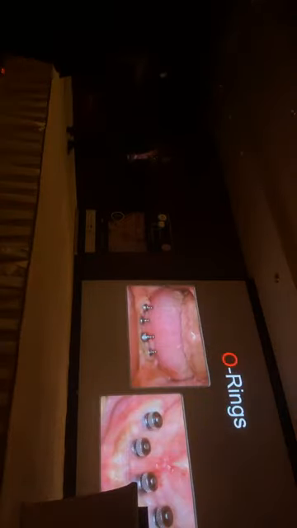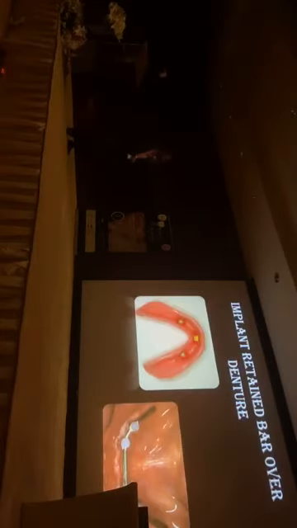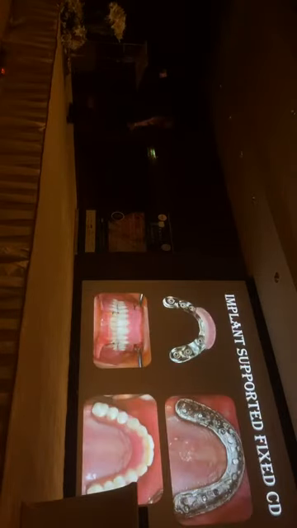There is another type of implant attachment which is called ball and cap. I don't really use it much now. It's the same concept. We put them in, and then you put the sleeves or the O-rings on top, and then you pick them up with the GC pattern resin or the resin.